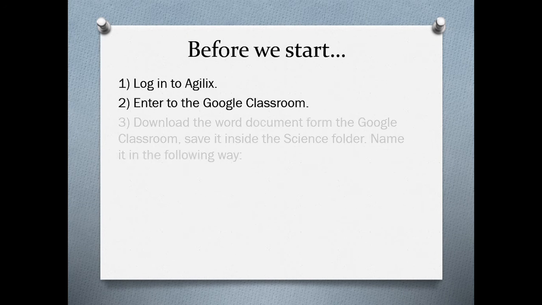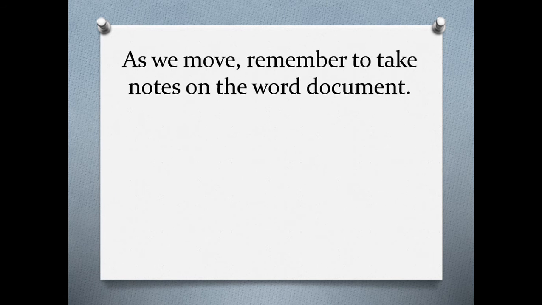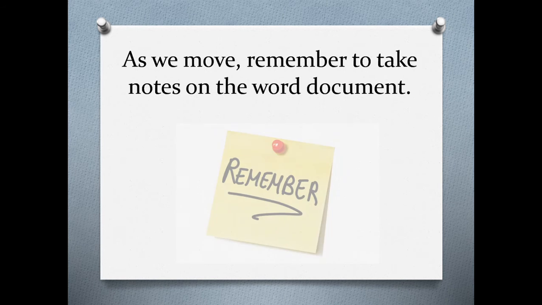All right, so before we start, let's continue with some general instructions. Please log into Agilex, enter the Google Classroom, download the Word document, and name it in the following way. The only difference from this document is that you need to add week number 13 at the beginning, so you can keep track of the order of the lessons that you have received in biology, okay? So as we move, remember to take notes on the Word document. That's something very important, because that is going to help you keep track of the most important things from here.